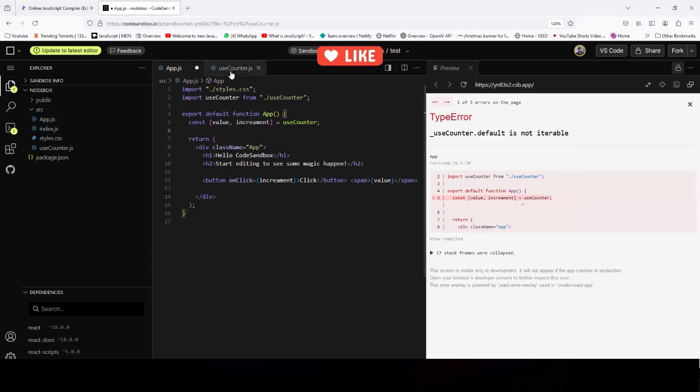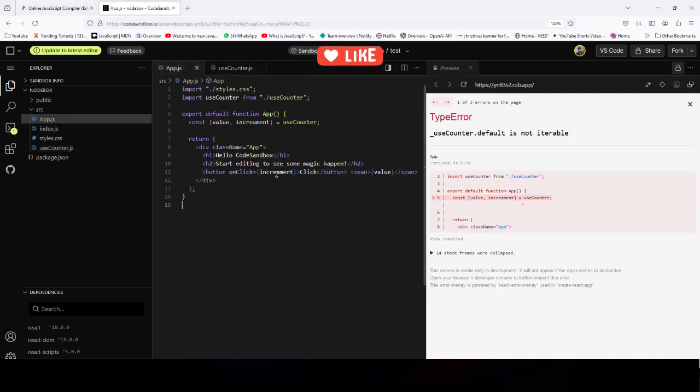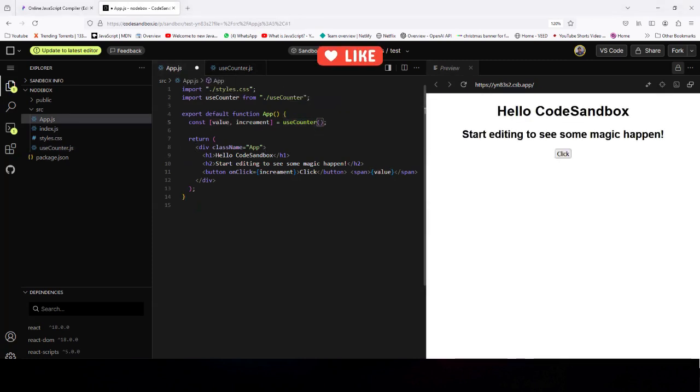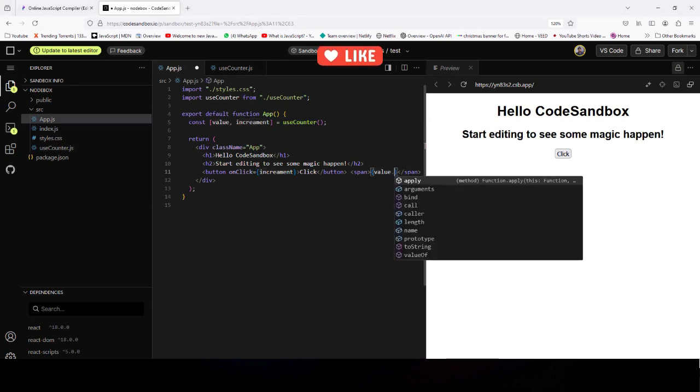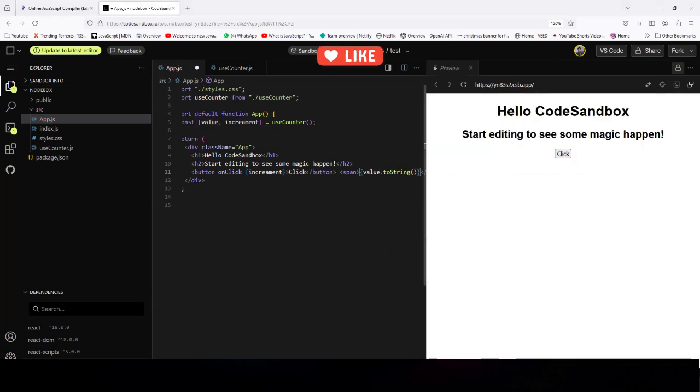Let me just fix it here. Okay, I think it should work now. Yes, but we're not getting our value. Hmm. I'm clicking on click, it is calling. Okay, so now we're in JavaScript, so sometimes it behaves oddly. It should work now.